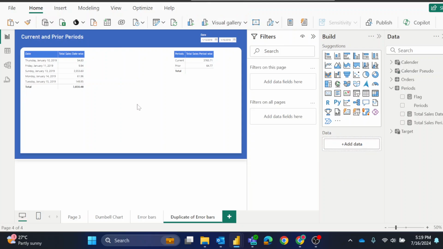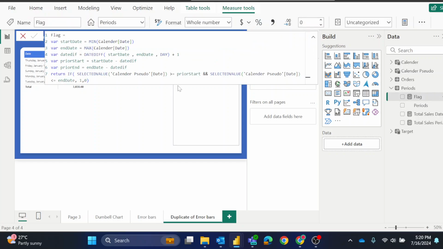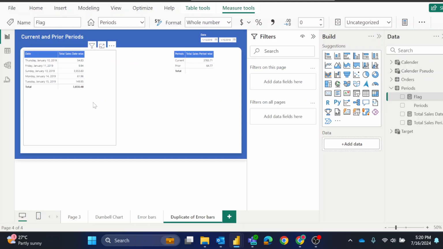Okay, so now either you can show the word current here, exactly like this flag variable. Instead of passing 1 and 0, you can write current or prior, or you can just show the prior dates in light gray. So I'm actually going to do that now.